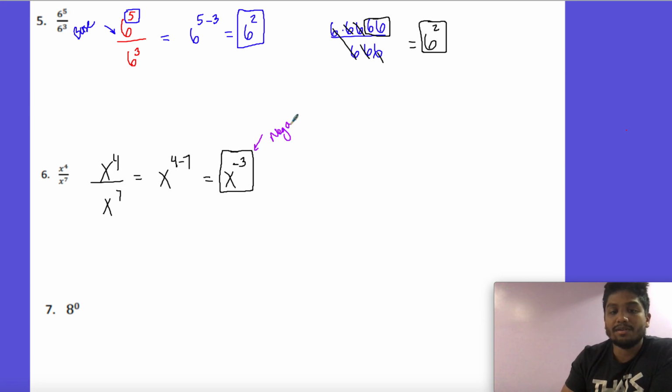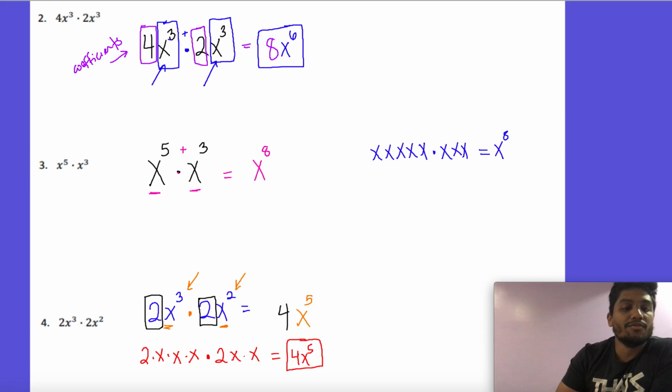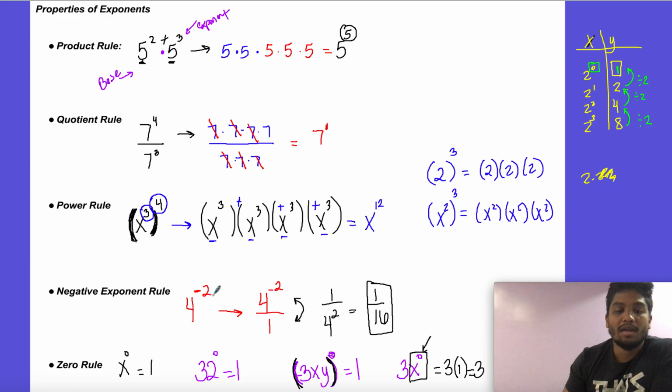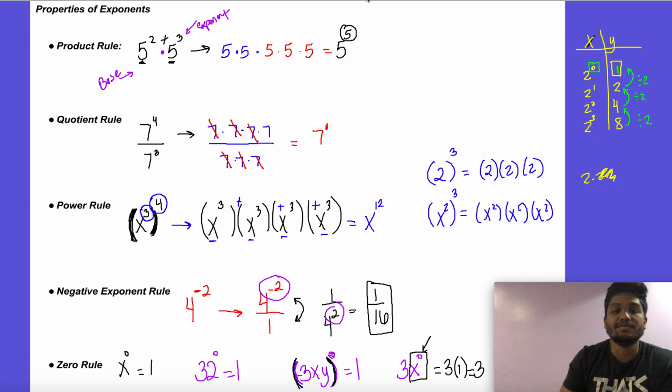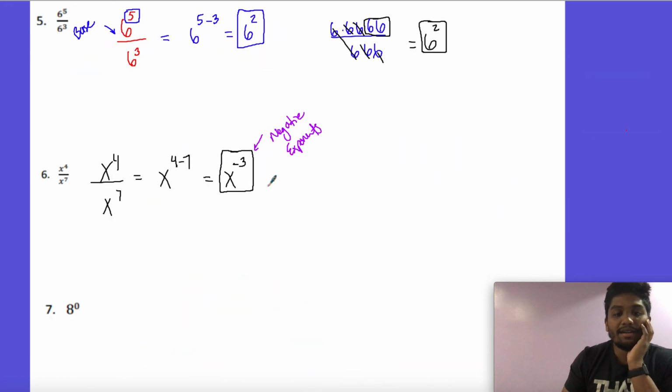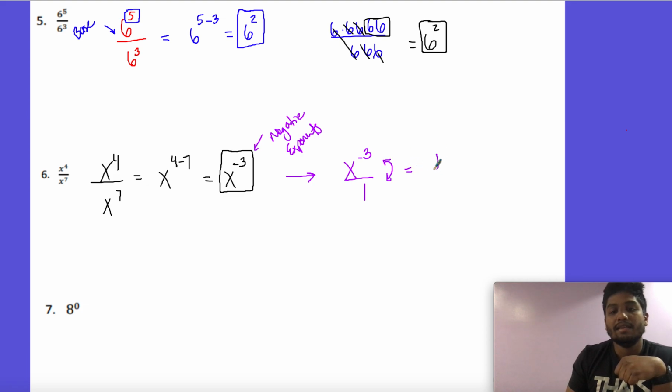Now if we have a negative exponent, that tells us immediately that we need to use the fourth rule that we had here, which was the negative exponent rule. If you just go back and recall that, if we have a negative exponent, we put the entire thing over 1, if it's on top by itself, and then we flip it, and in the process of flipping, you'll see that this negative 2 became a positive 2. So going forward and applying it here, this is the same thing. We're saying x to the negative 3, but we're putting this over 1. Then we flip it, and this becomes 1 over x to the positive 3. And this would be considered an appropriate final answer.